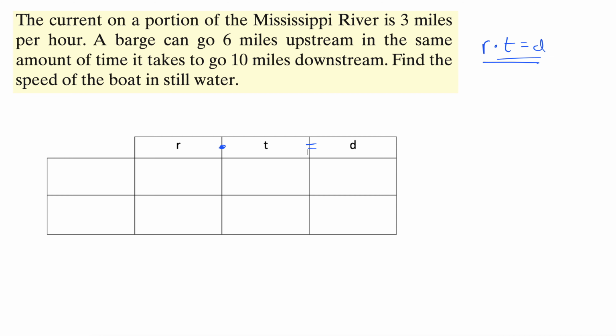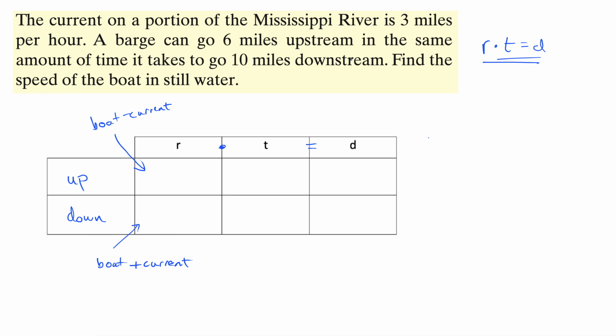Okay, so maybe you did something like this. Said, all right, upstream and downstream. Remember, upstream, the current is pushing back against the boat. This boat is going along upstream, but the current is carrying it back. So the rate for upstream is always boat minus current. That's universally true. Downstream, the current is at the boat's back, pushing it even faster. So the rate for downstream is always boat plus current. Okay, that is universally true.